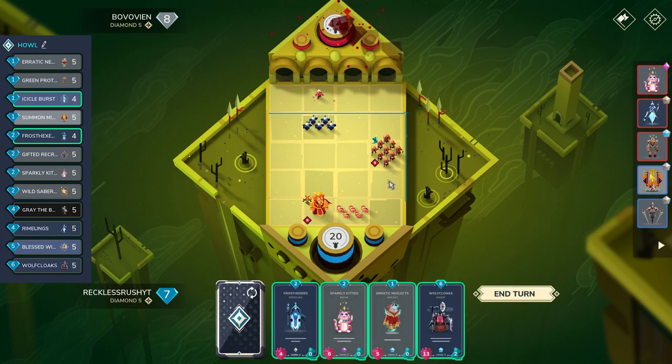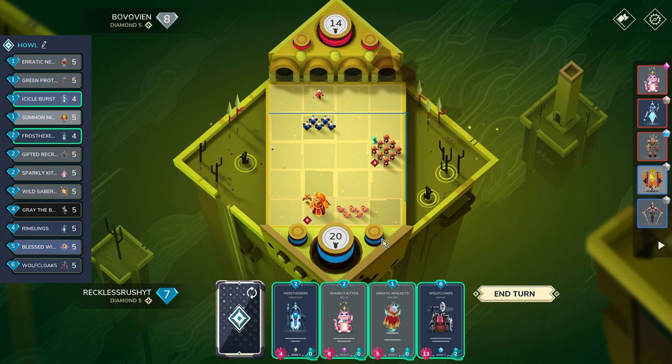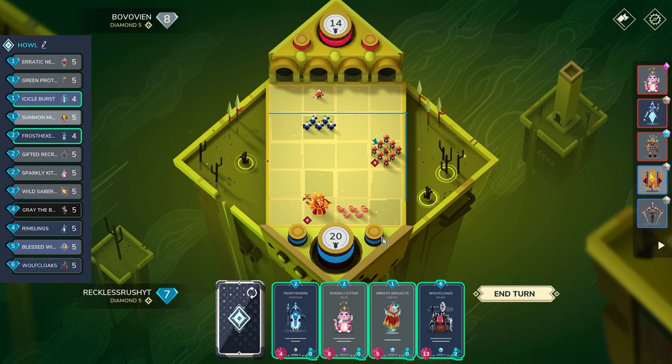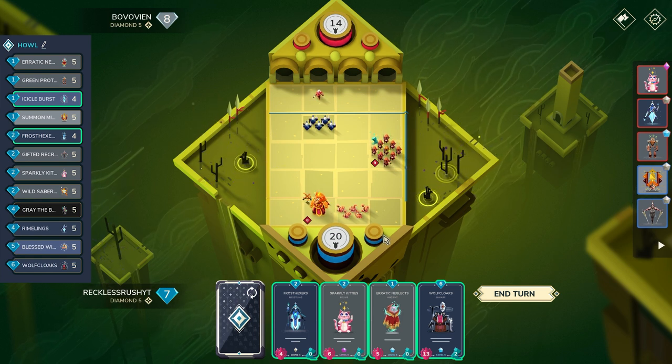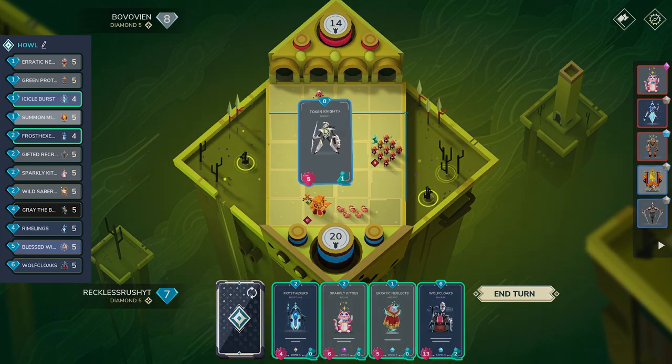So we can actually do a really aggressive play, Wolf Cloaks into Erratic, but then again, we're just going to lose to their own Wolf Cloaks. Do we really want to lose to their own Wolf Cloaks? If we're playing this smart, we don't use Wolf Cloaks this turn. I don't think that's right. It's so sad, we're 2 damage off lethal.